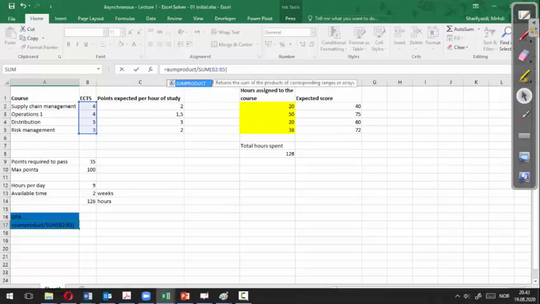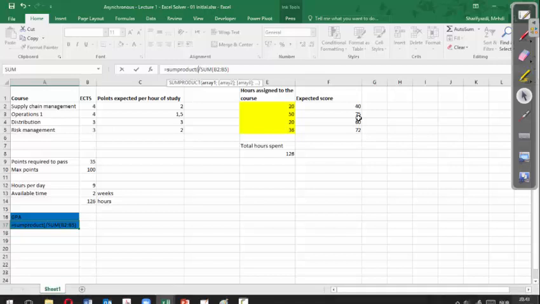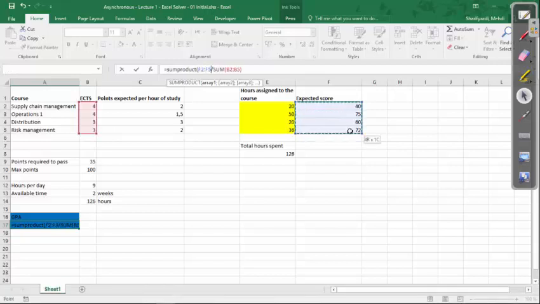So SUMPRODUCT: in SUMPRODUCT, you can use multiple ranges of Excel. For example, this range, expected scores, and their corresponding ECTS numbers. What does it mean?